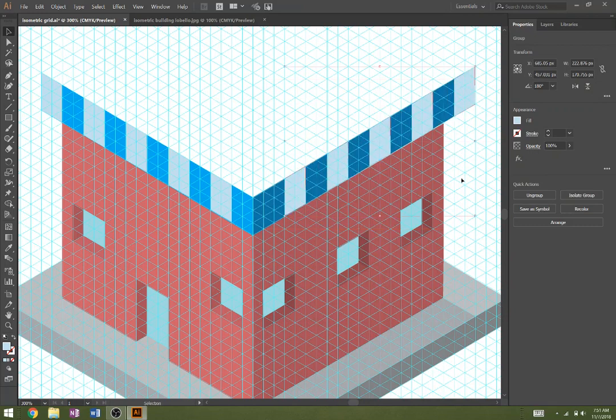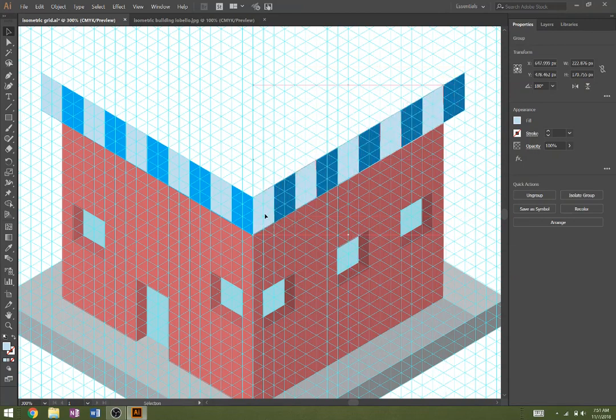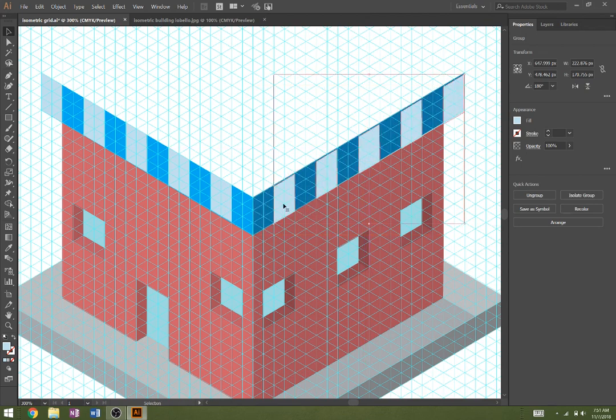And obviously you can position it over here if you wanted to, just keep the repeating pattern, or you can make this whole corner blue. That's fine. I'll just keep it right there. Nudge it up a little bit here. I'm using my arrow tools just to nudge it up.